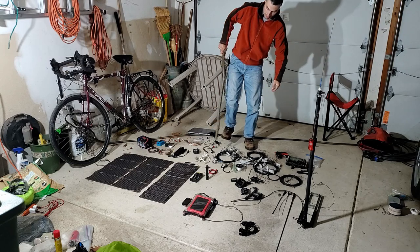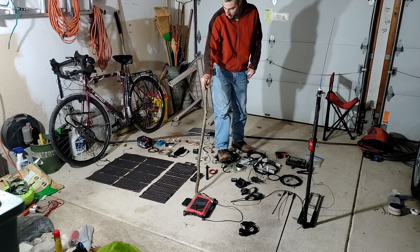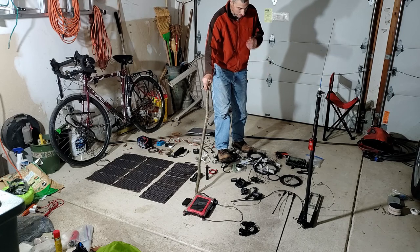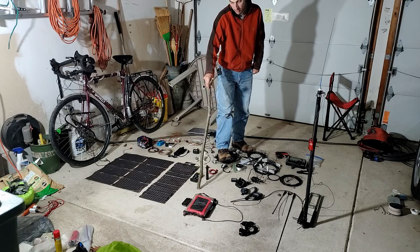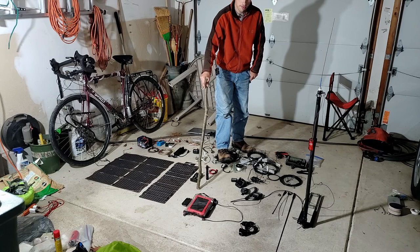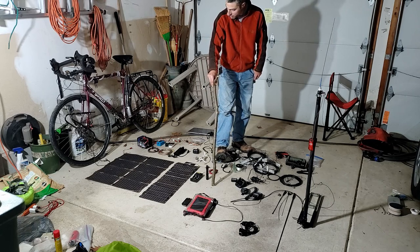I already talked about the tablet and the bike computer in the beginning of the video, but those are really the main power draw that I have on this type of trip. Even the ham radio stuff, I don't run that all that much, whereas the tablet and the bike computer and my cell phone, for that matter, which is what I'm recording the video with right now, so it's not in the video because it is recording the video. But those are the biggest power draws that I have of anything by far. So that's what sucks down the juice.